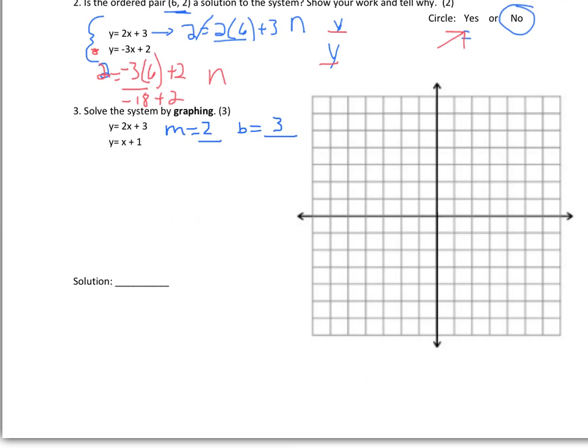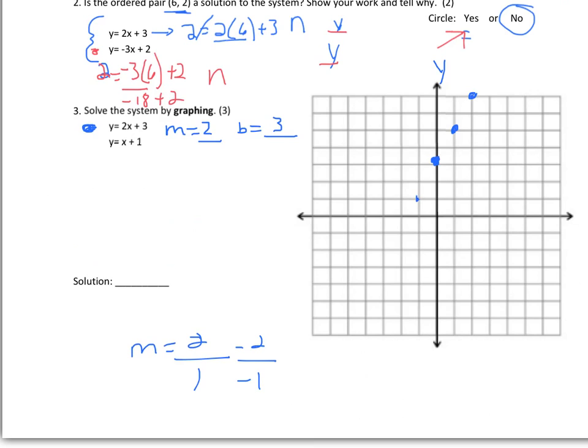So I'm going to start that first equation, the first equation I'm doing in red, at 3 on the y-axis. So again, we're going to start at 3 on the y-axis because b is the y-intercept. The beginning is y-intercept. And then the slope is 2. And when the slope is 2, remember, if there's not a numerator and a denominator, we have to open it up. So that means a positive 2, so to get to the next point, we have to go up 2 and over 1. Up 2 over 1, or we could reverse the signs for both of them.